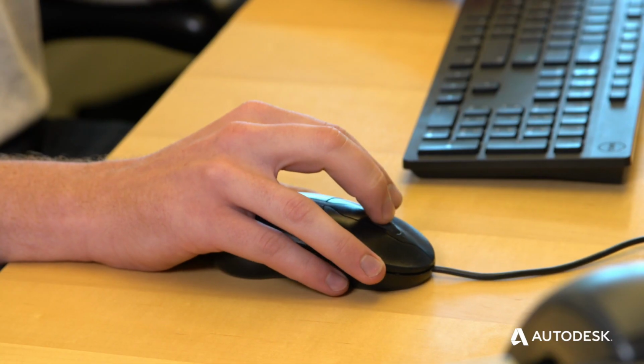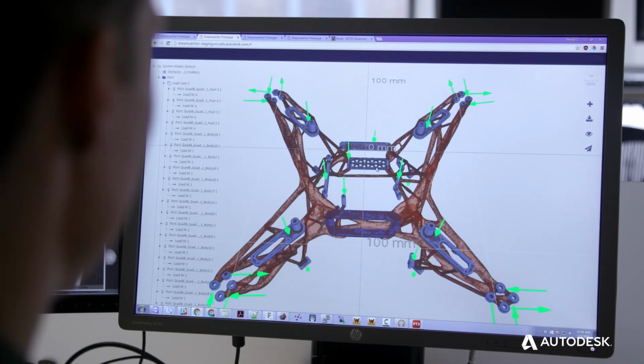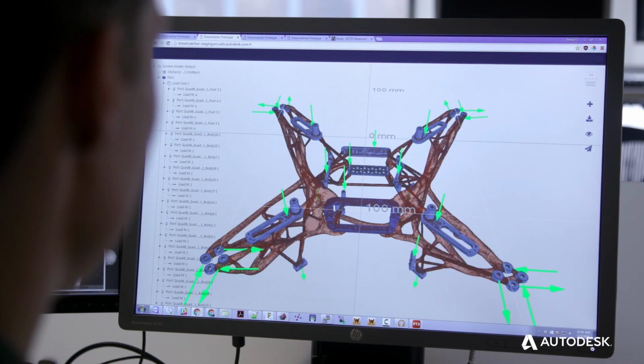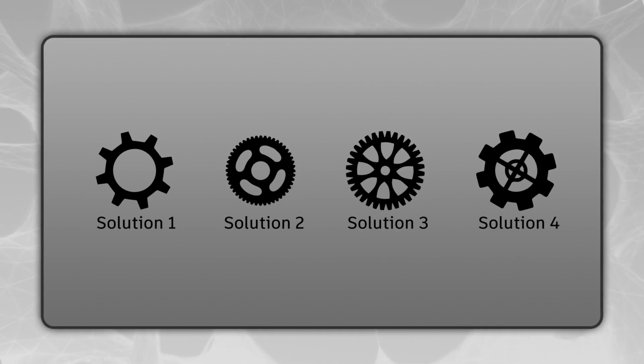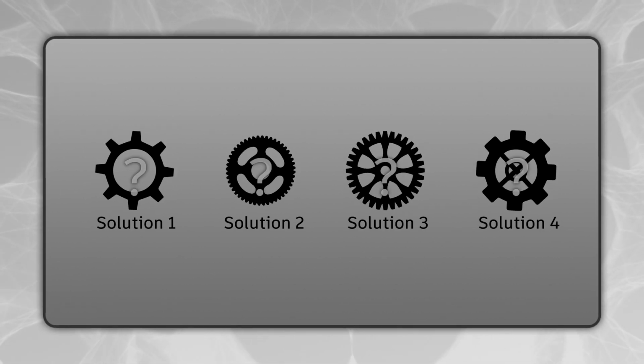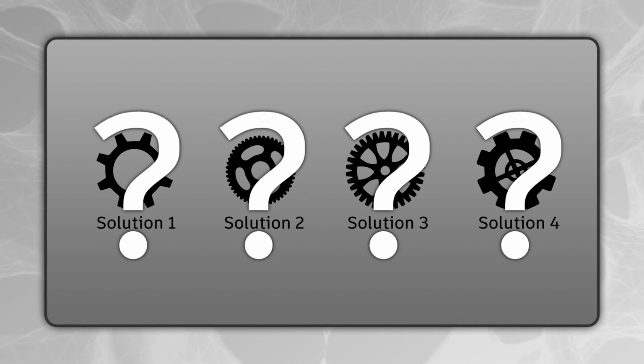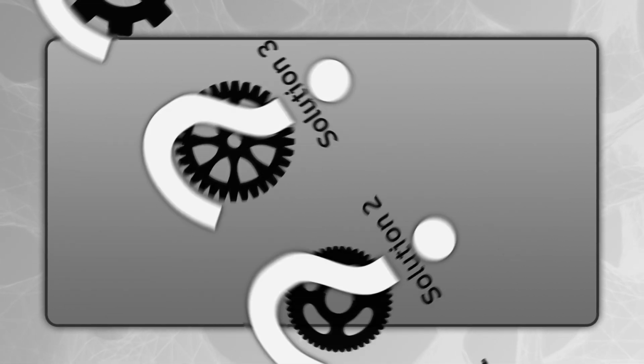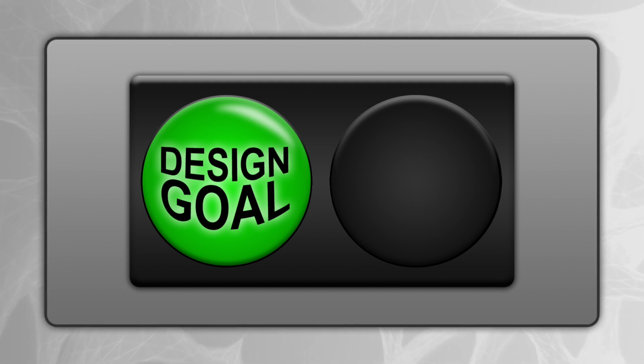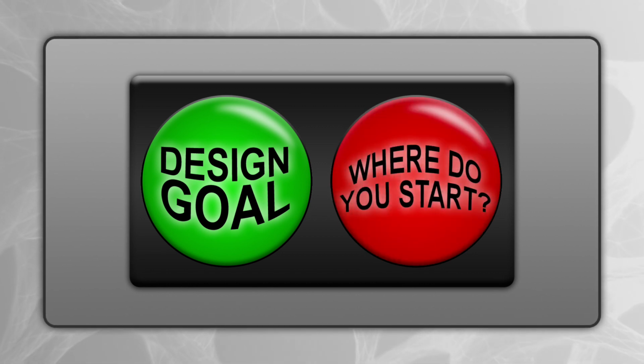All these aspects are core ingredients for great design. Traditionally, the design normally starts in your mind, and then it's your job to build and document that solution within your design application. Now, what if you need to explore multiple solutions of a design problem, but you don't even know what the design should look like? This happens all the time. You've been told what the design should do, but you don't know where to start.